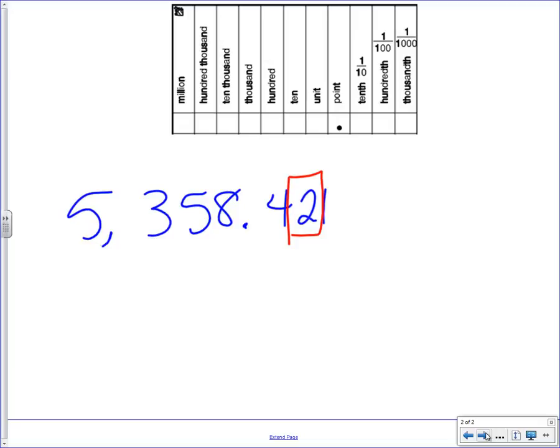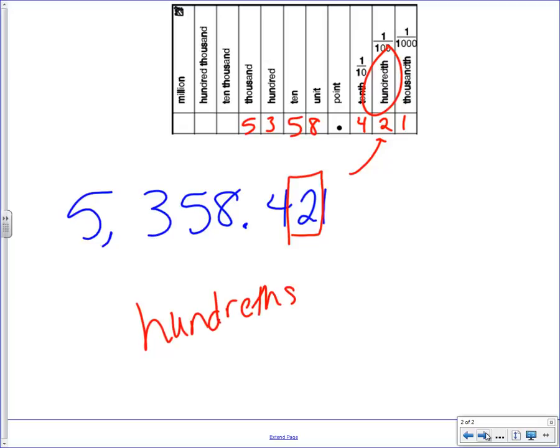Well, the way that you could find this out is you could go up here and you could write in all of the numbers and see which one fits that it's asking us about. Well, it asked us about the 2, and so the 2 is in the hundredths position. So the hundredths is going to be your answer here, because it asked you what place value the number 2 is in. So you wrote it in, or you went through and you identified that it's in the hundredths column.